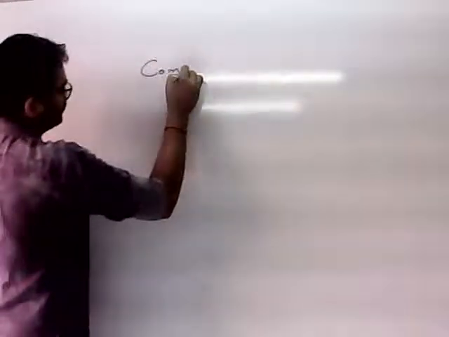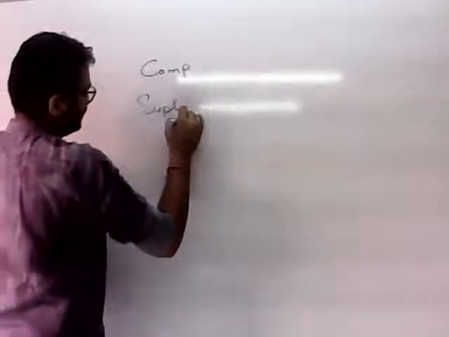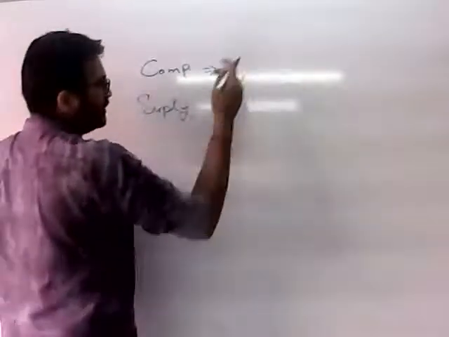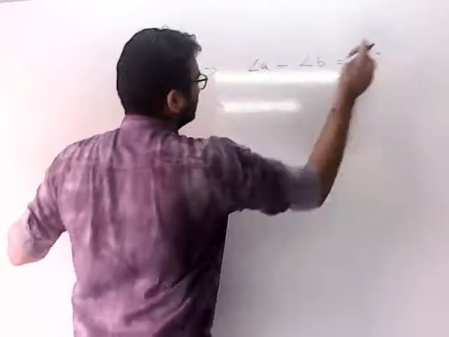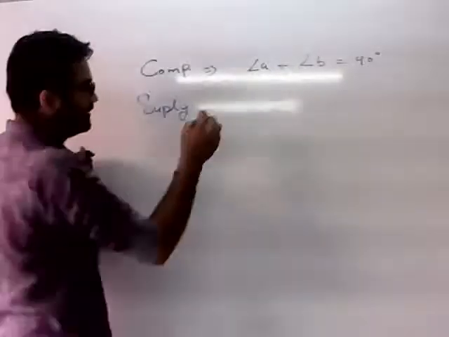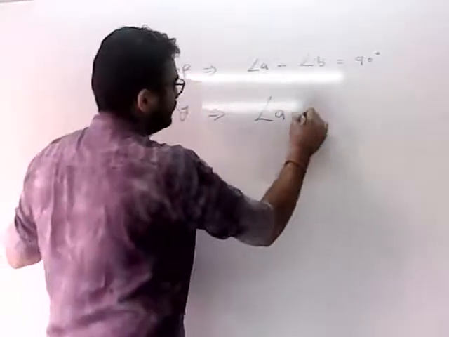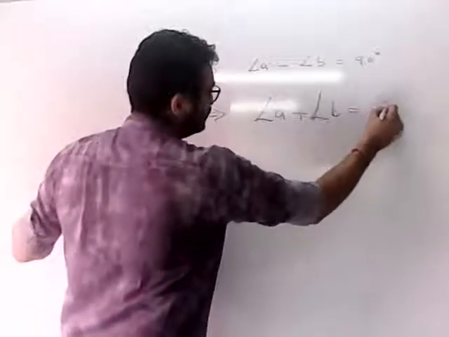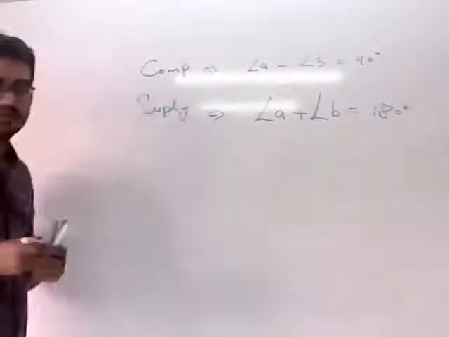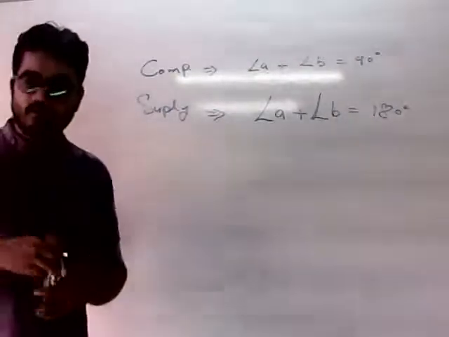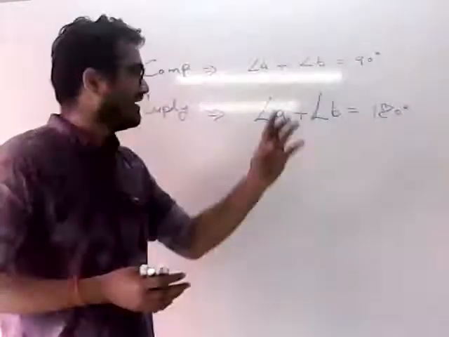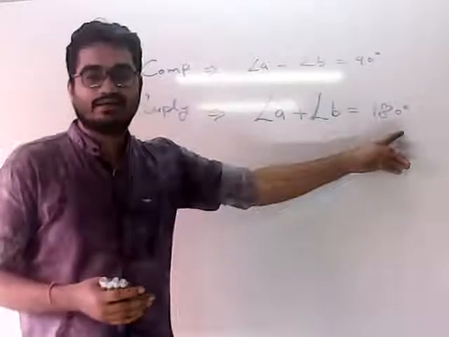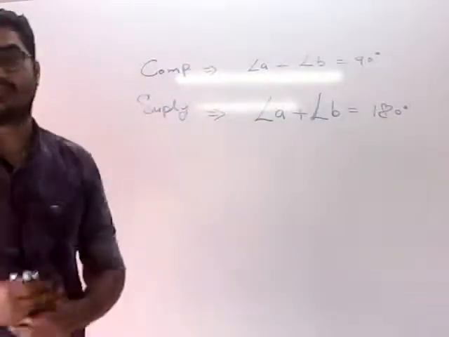Okay, so complementary and supplementary. कॉम्प्लीमेंट्री एंगल इज इक्वल टू कोई भी एंगल A plus angle B is equal to 90 degree. Then it is called the complementary angle. And while in the supplementary angle, angle A plus angle B is equal to 180 degree, then it will be known as a supplementary angle. What does this mean? This means that suppose if you are having a one pair of angle which is making 180 degree, then those two angles will be known as a supplementary angle to each other.